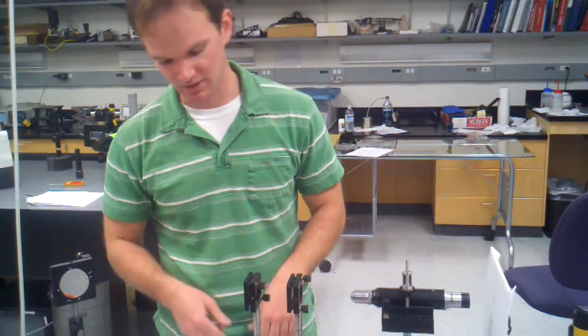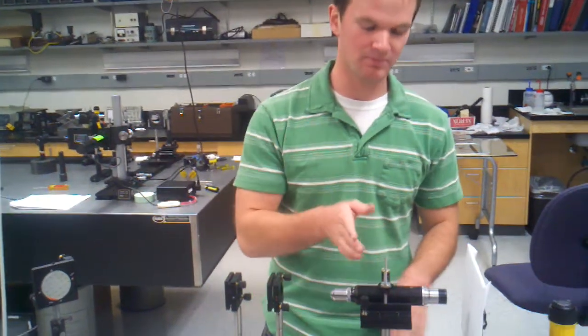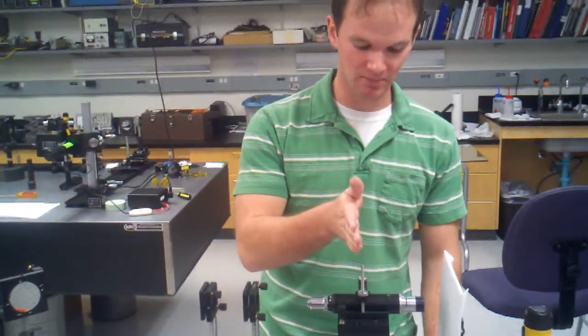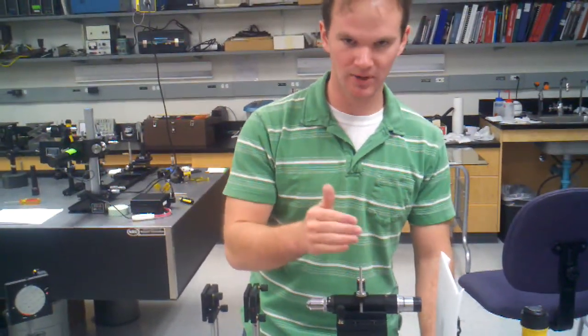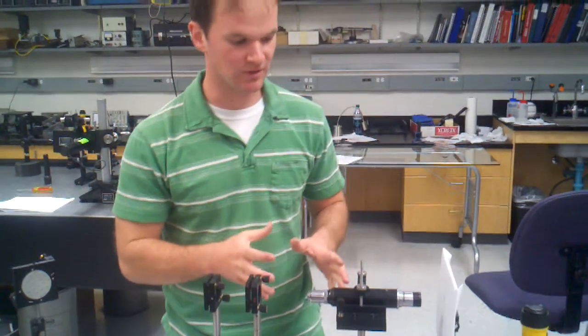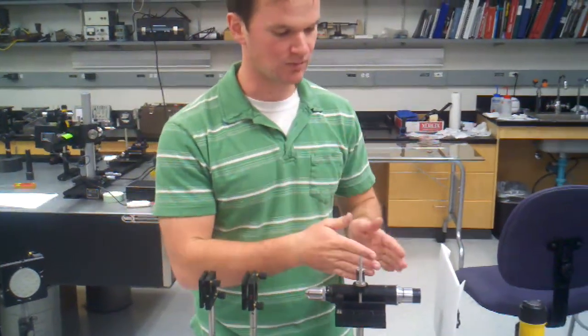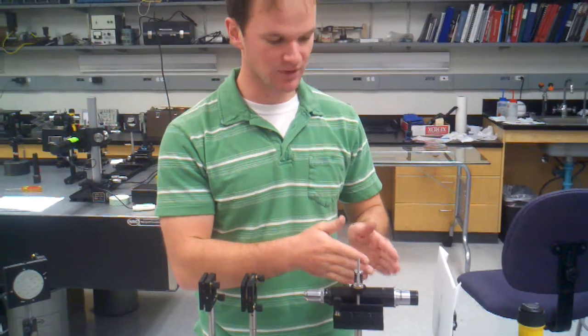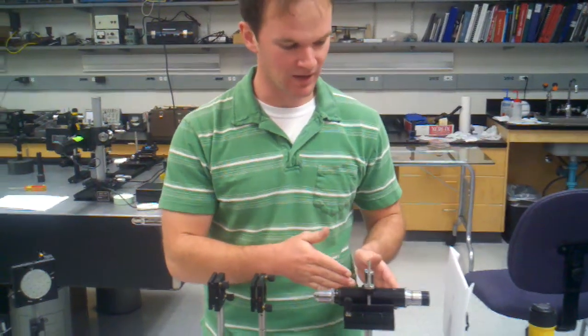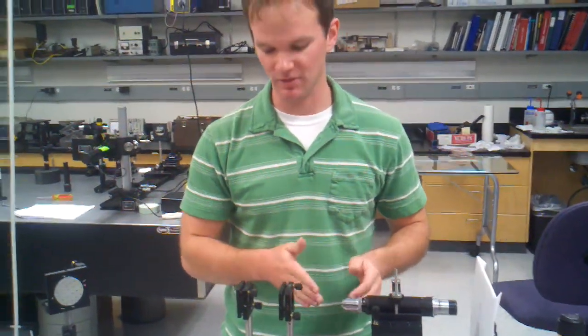And then in the next part in order to measure astigmatism we looked at two opposite marginal rays simultaneously. And we adjusted the microscope both laterally perpendicular to the rail and parallel to the rail, in order to get the two rays into focus along with the virtual cross hairs on the screen. And that told us how much astigmatism was in the lens.